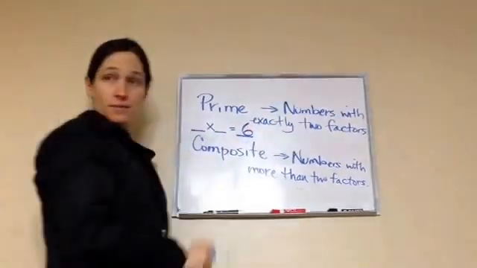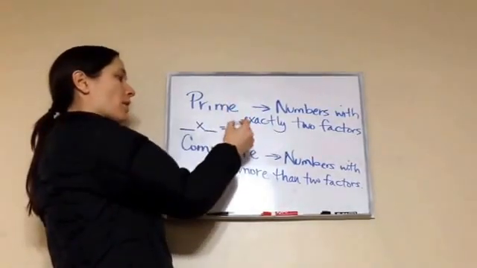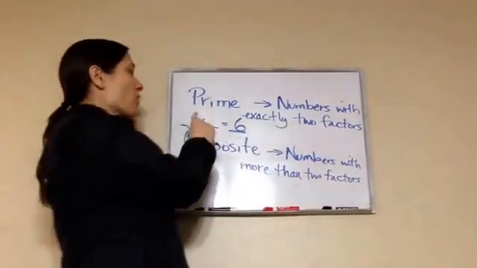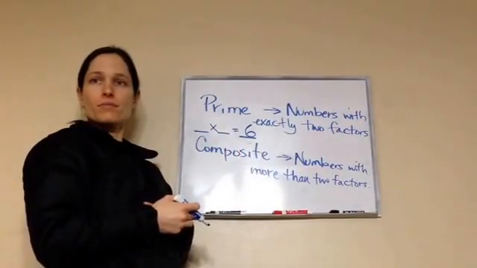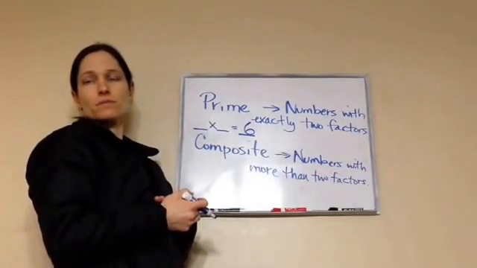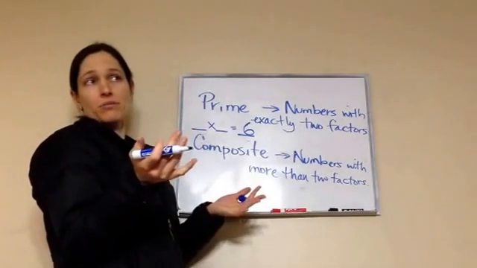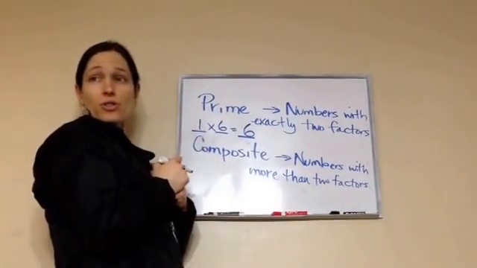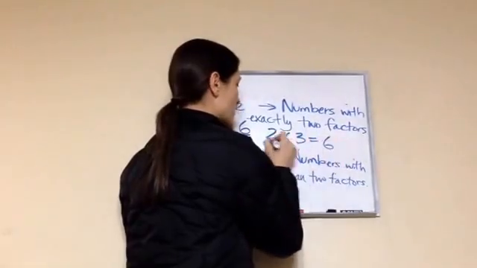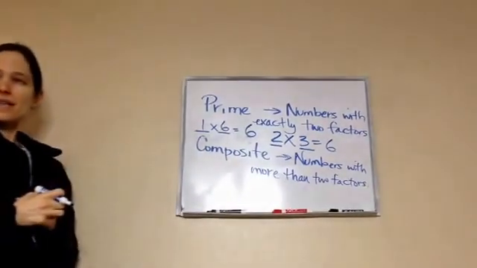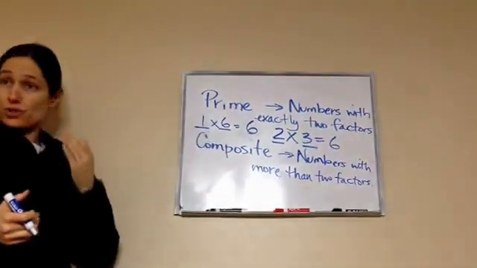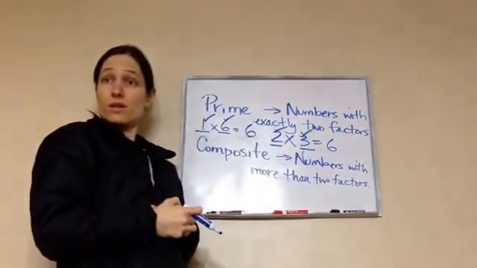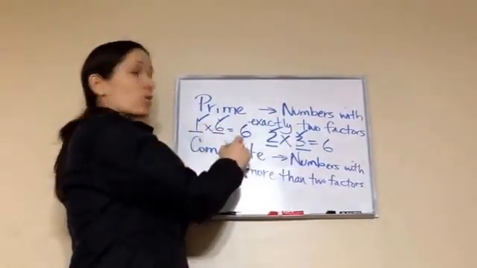Let's just take the number six. And I'm asking you, is six a prime number or a composite number? What times what? Do the two factors have to be the same number? That's what we're fixing to do. So what times what equals six? Just throw out anything. Two times three. Oh, it can be opposite numbers? Yeah, anything. Oh, one times six. One times six. Anything else? I can do two times three. Two times three equals six. I think that's about it. Yeah. So how many factors were used to equal six? Two. One, two, three, four. There are four factors. There are four factors that can equal six.